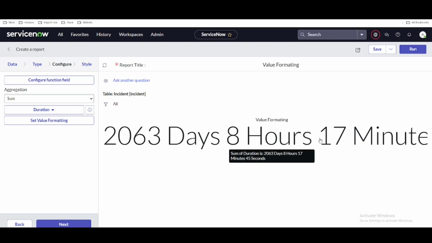Okay. Now here comes value formatting. What is value formatting? Value formatting helps you to do some formatting so that instead of day, hour and minutes, you can show only days or maybe hours or minutes. So depending on what you are looking for, you can show that there. Also you can use the ceiling method or the floor method, the way we use them in JavaScript. So let's say if you have a value like 2.43, you can use the ceiling or floor method, any of these. So let's see that.